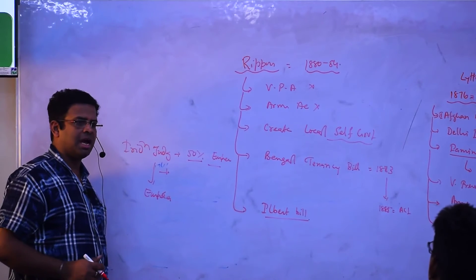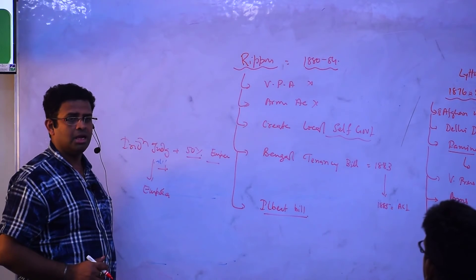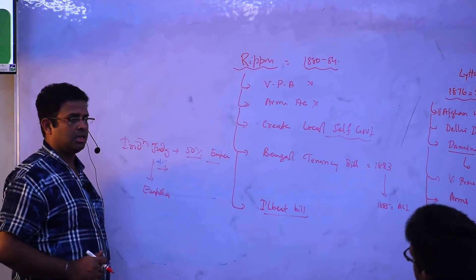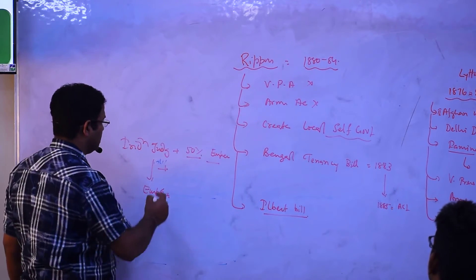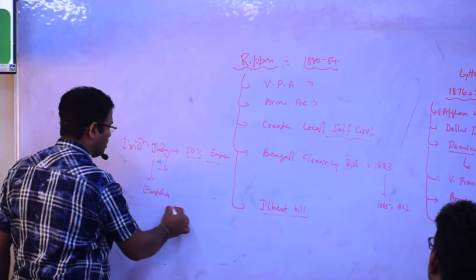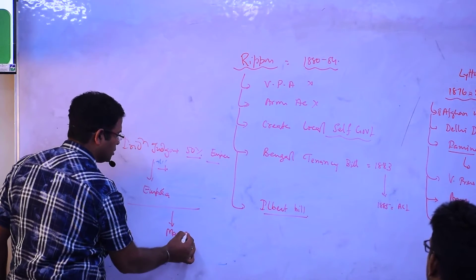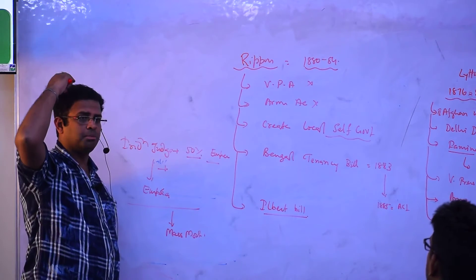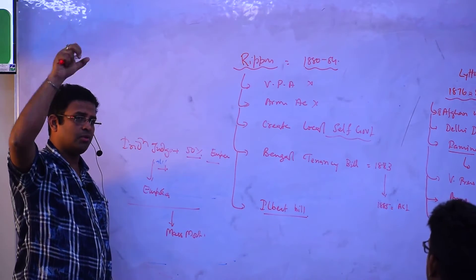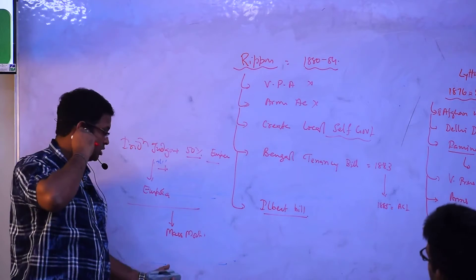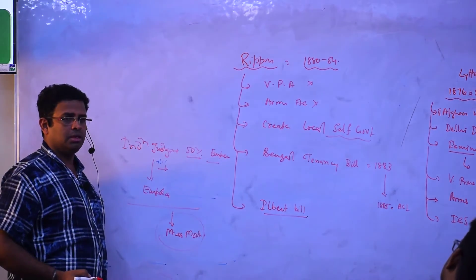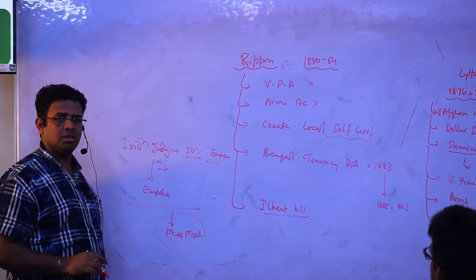It means it is a high level of discrimination, high level of discrimination among the Indians. And then it has been also found out that Indians came to know about importance of mass movement. Mass movement can bring anyone to be down. Therefore the nationalism, actual nationalism, Indians learned the actual nationalism here.